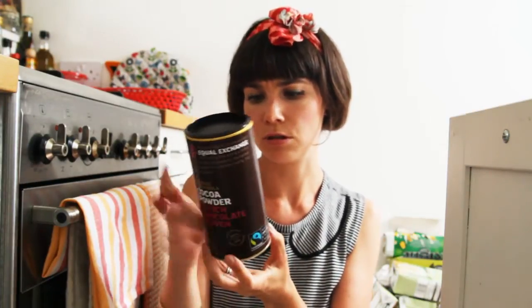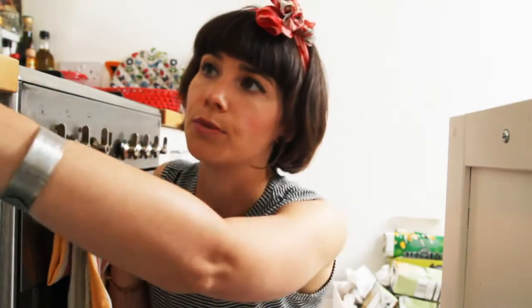And this one is really nice. This is lovely. Is this Clipper or is this just some random? It just says organic Hispaniola cocoa, but it's gorgeous. Obviously you can make hot cocoa, hot chocolate, or I put it in my overnight oats. I sprinkle maybe a tablespoon in and let it soak overnight, and it gets really chocolatey. Obviously I use it for brownies, fudgy brownies. Have you tried my fudgy brownies? They were on Marcus Samuelsson last week, I think. They're really good.